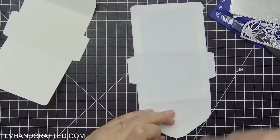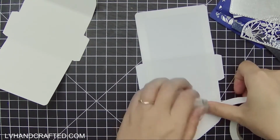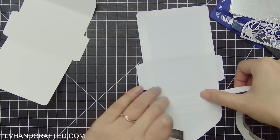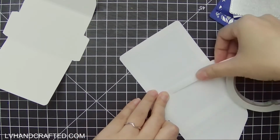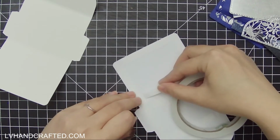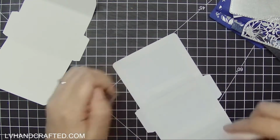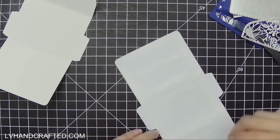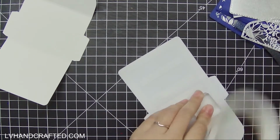So I'm just going to go all the way around, and I am going to go right on either side of score lines just to make sure. I'm not going to put any adhesive where it is scored, so where this will fold, just so that it can still fold nicely, but I want to be on either side of those score lines so that everything stays flush and attached. So you could probably use a tape runner as well, but I'll just do that.